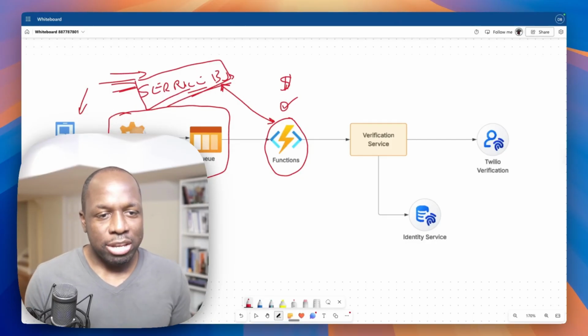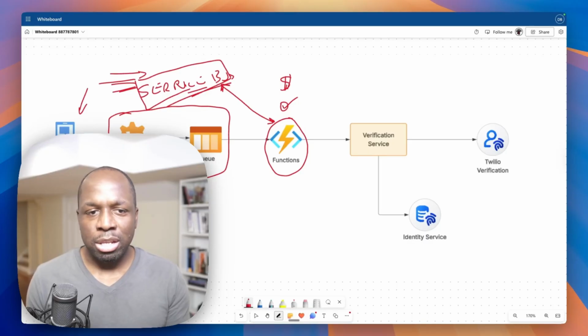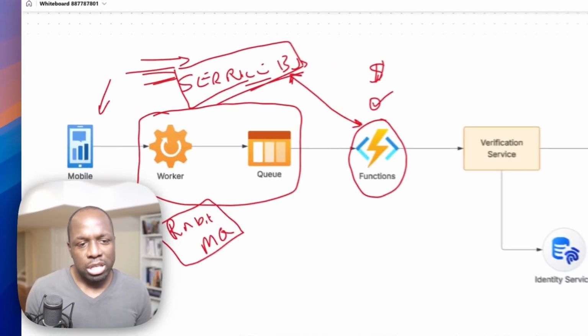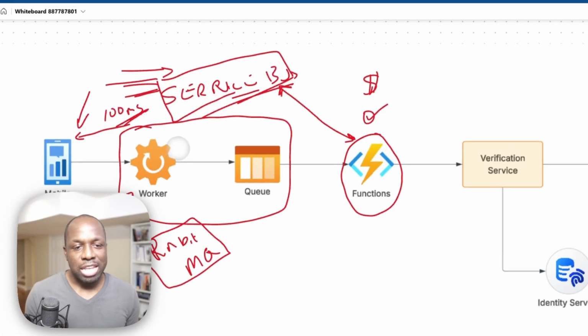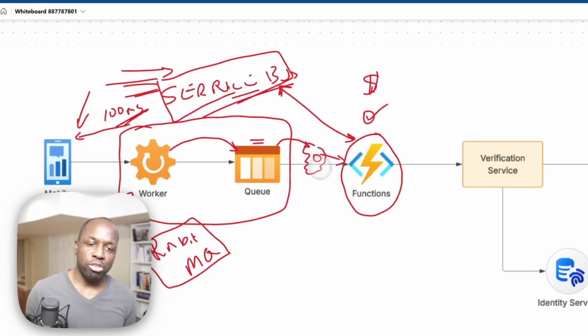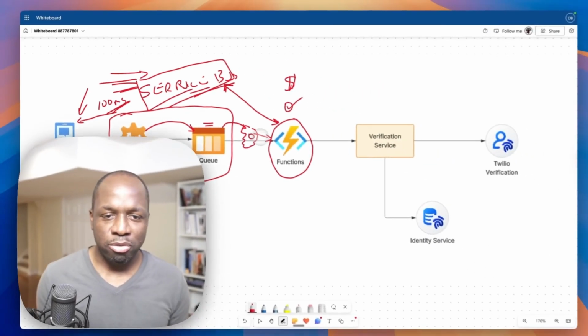So with that, let's talk about the details here, now that you have a little bit more in-depth understanding. What's going to happen with the workers is you're going to hit a worker, and that worker will respond back to the user within milliseconds. Then that worker will take that information and drop it onto a Cloudflare queue service, and the Cloudflare queue will just sit inside of here. Now, actually, I just realized there's another piece that's missing here. There's another worker that's going to pick up the data from the queue and push it over to Azure Functions, or again, any other function provider that you're looking at here.